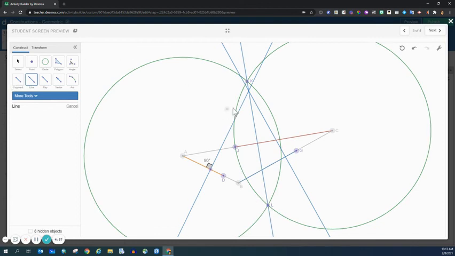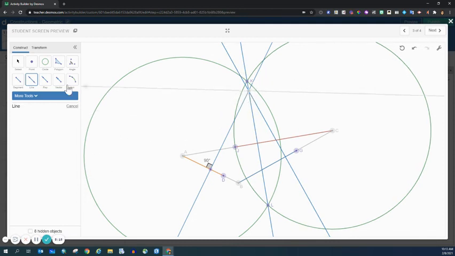And you can see that the three lines, those three perpendicular bisectors, have met at this point right here.